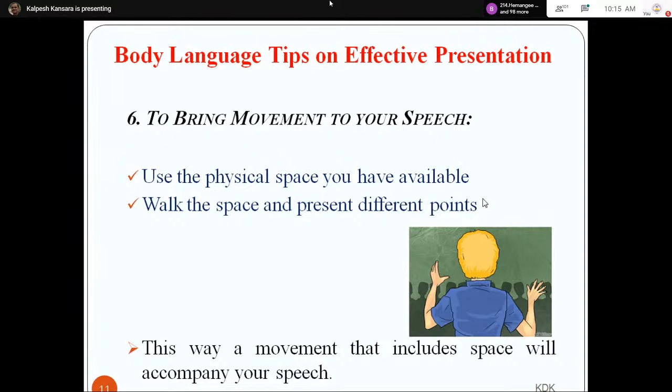And if you have a collar mic with you, then it is okay to move around and you'll be easily heard by everybody. Everyone will be able to listen and understand. So when you make movements, make sure you are heard by everyone. And if you are making movements, you should express through body language if the mic is not near you.